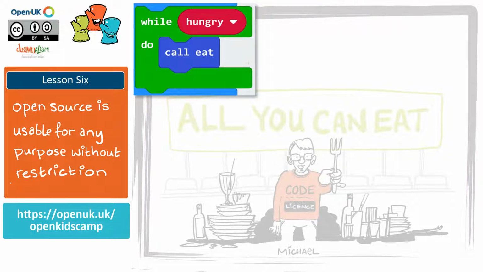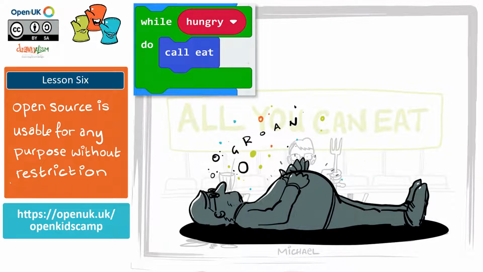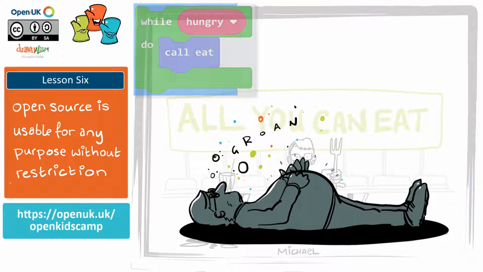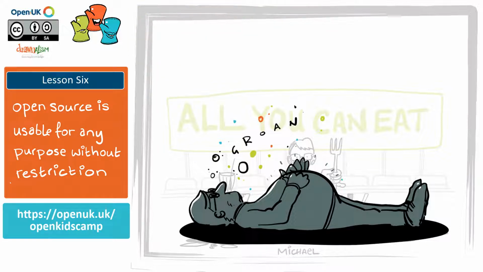Say we're hungry and just our luck, we've found an all-you-can-eat buffet. Here, our condition is that we are hungry. While we are hungry, we will continue to eat. Once we are no longer hungry, the condition is no longer true, so we do not eat, and we move past the while loop. Phew, that's a lot of theory, but now you'll be well prepared for today's code project.